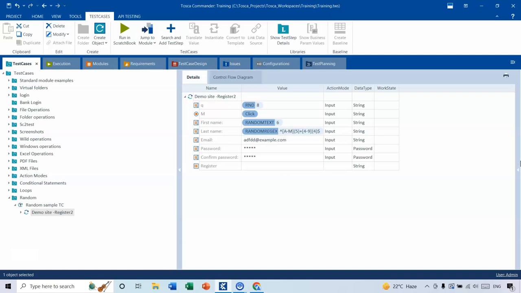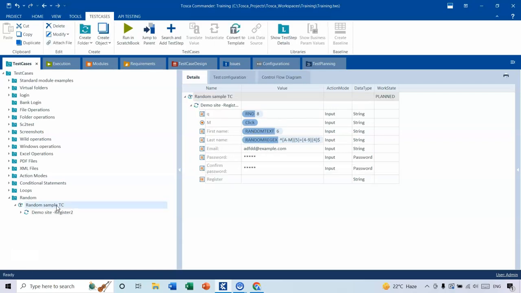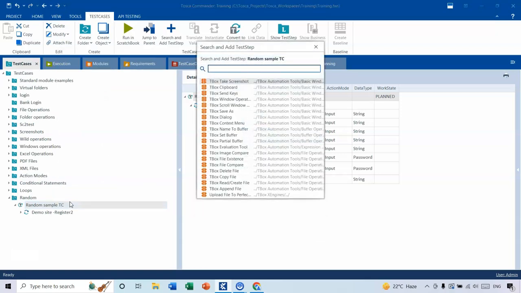Before clicking on the register link, as part of this step, after entering all the values, I'm going to add a screenshot so that you can verify whether those names, strings, or numbers are getting generated randomly. So I'll add one step to take a screenshot. TBox Take Screenshot is a standard module in TOSCA.